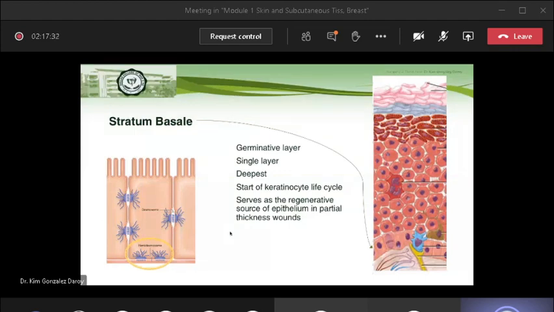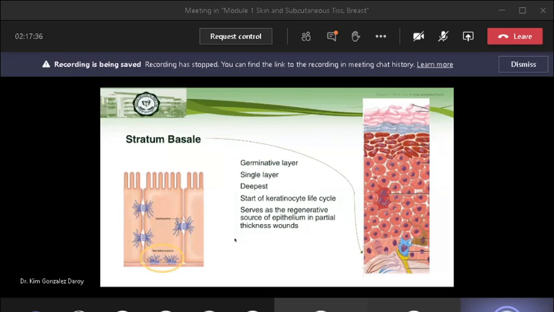The keratinocytes that start from this layer evolve and mature as they move upward and outwards to create the remaining layers of your epidermis. Now, in this layer, the keratinocytes are bound to the basal lamina by what you call hemidesmosomes. Point mutations in this layer cause your blistering diseases such as epidermolysis bullosa and are associated with the spontaneous release of dermal epidermal attachments.